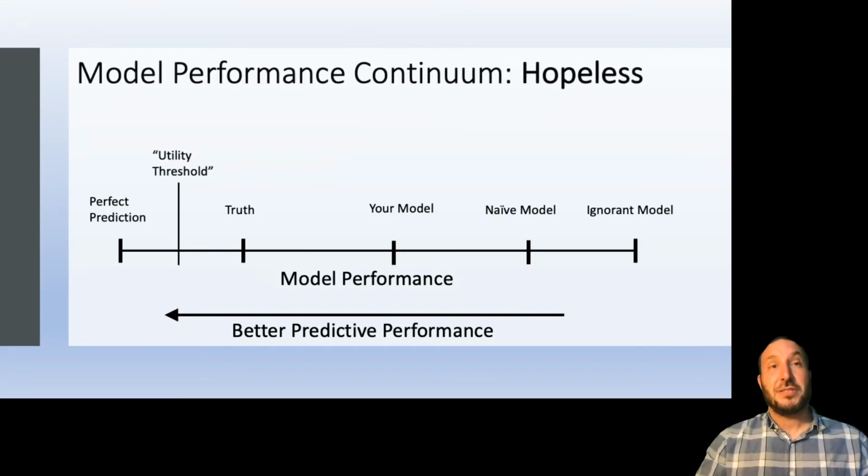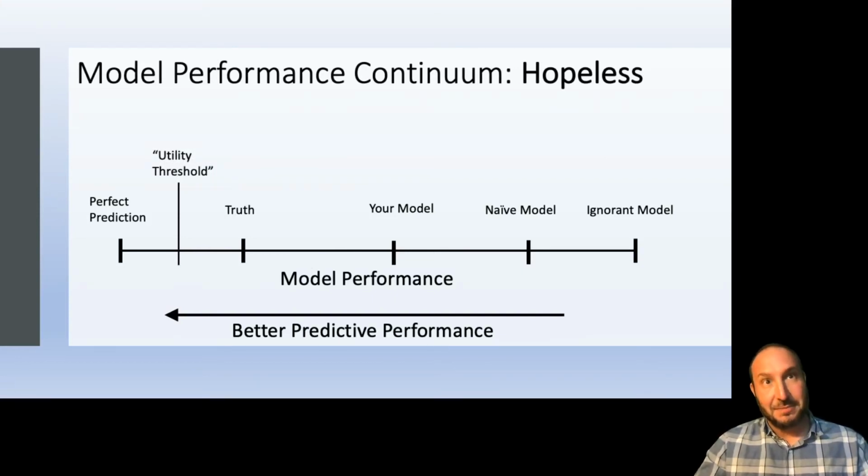Here's kind of the hopeless situation that I think many data scientists at one point or another have found themselves in, which is where even if you got to the truth, it would still not be useful. Even if you built the model that totally represented what's really going on, it just wouldn't be useful enough. There's just not enough signal in X about Y for you to do the kind of prediction you're trying to do in this particular use case.